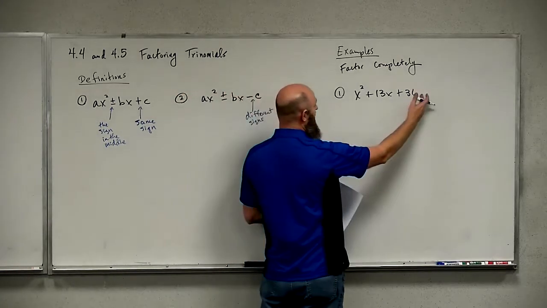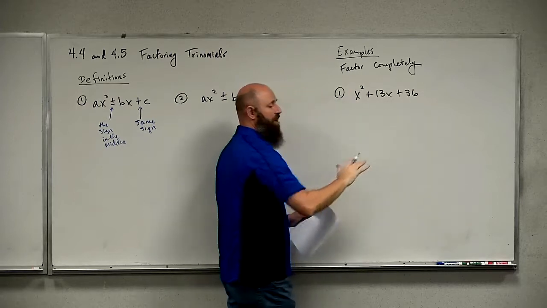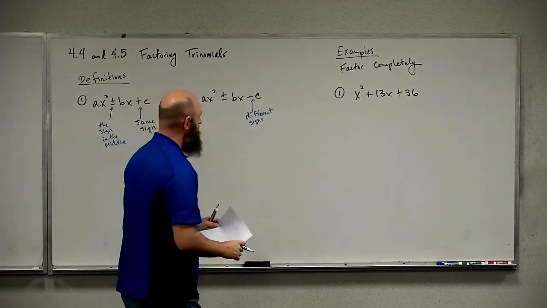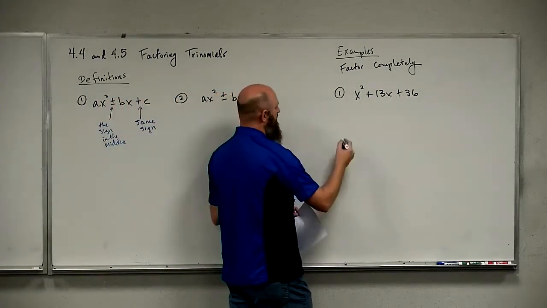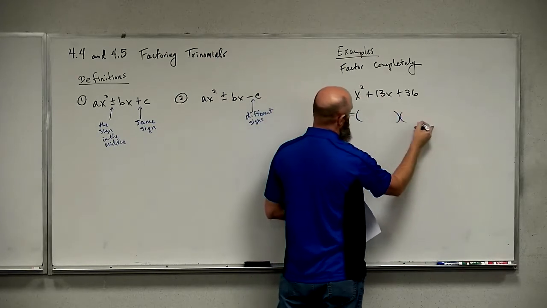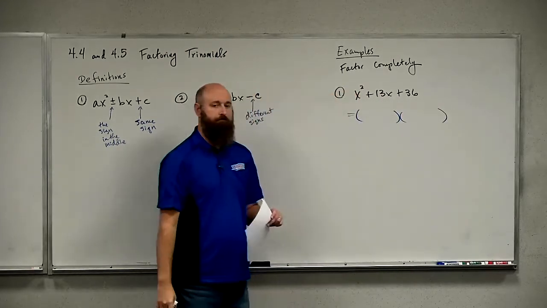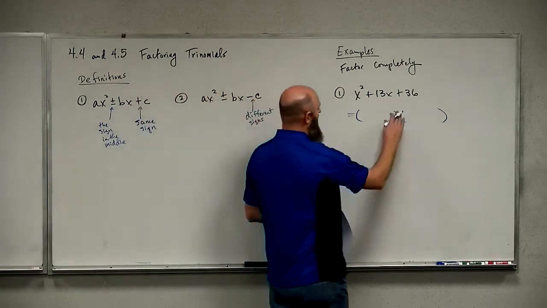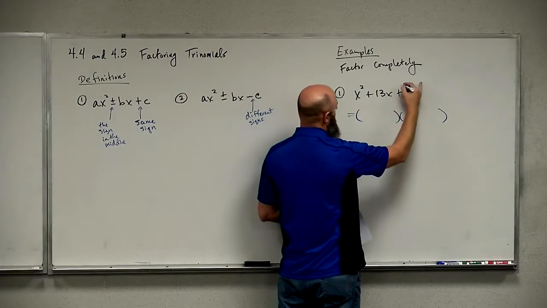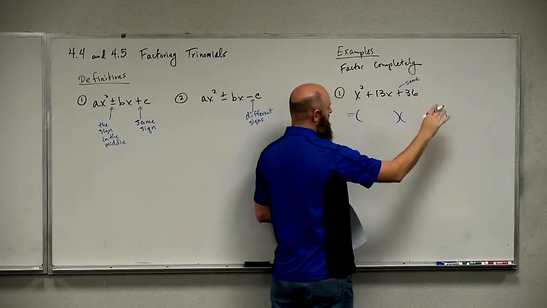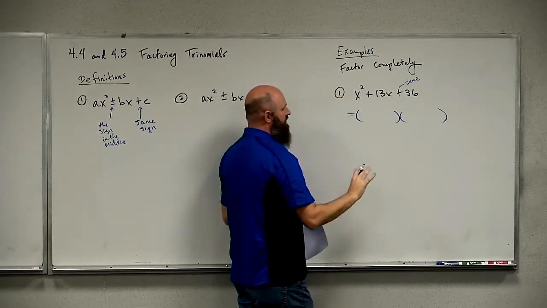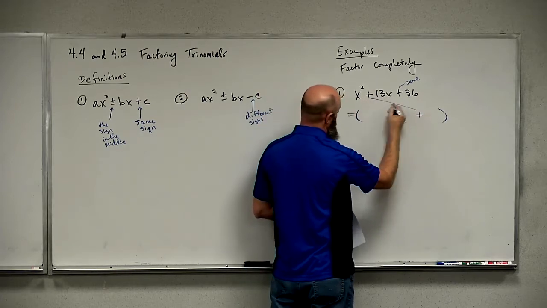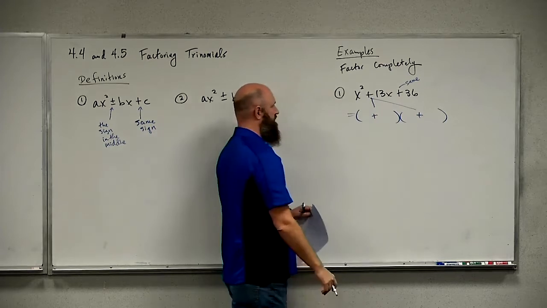But we will see here there's no x, there's no number, so there is no greatest common factor for this piece, okay? So since I know that there's not a greatest common factor, what I'm going to do is I'm going to draw 2 parentheses side by side. Now we need to dictate what's going on. So right here, this one tells me same sign. So I'm just going to write same. Okay, that tells me they're the same sign, and that means they are this. So this plus goes right here and right here.